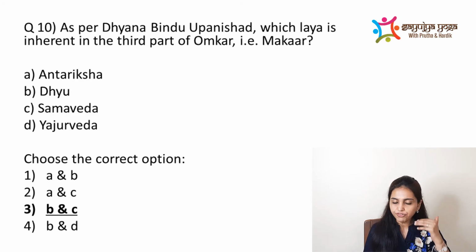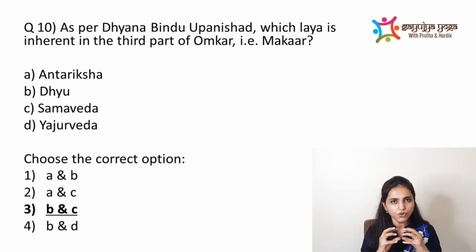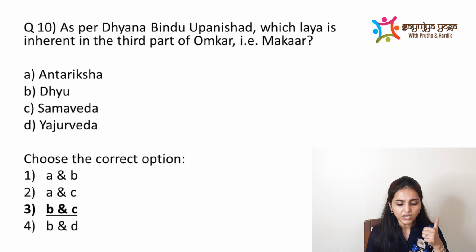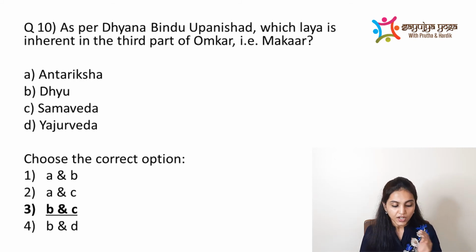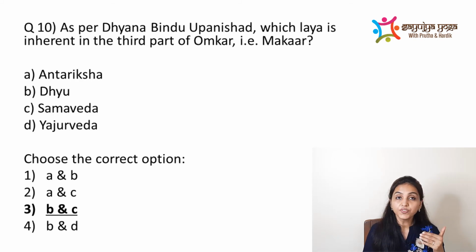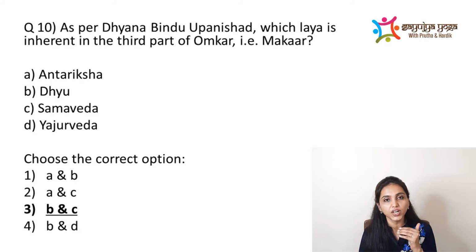Okay. Now see, we all know there are 3 parts of Omkara. First is Akara, second is Ukara, and third is Makara. Okay. Now let me just give you a brief about this. So when we talk about Akara, Prithvi, Agni, Rigveda and Bhuhu get absorbed. The deity for Akara is Brahma, color is Pita Varna, and the guna is Rajas. Now we talk about the second part of Omkara, that is Ukara. Antariksha, Yajurveda, Vayu, Bhuvaha get absorbed, and the deity for it is Vishnu, color is Shweta, and guna is Sattva.